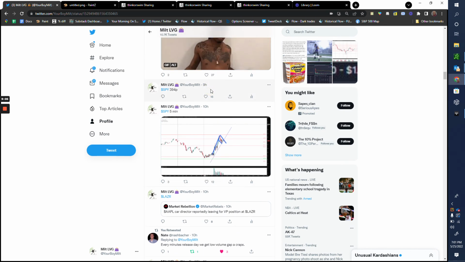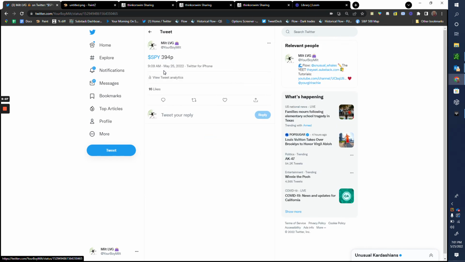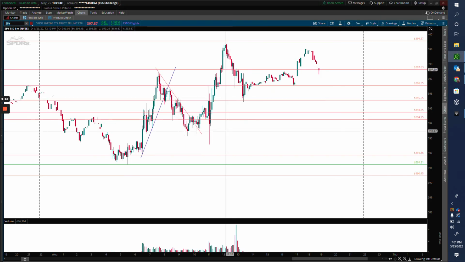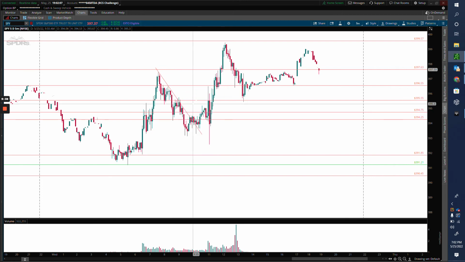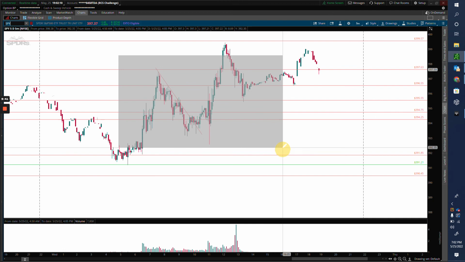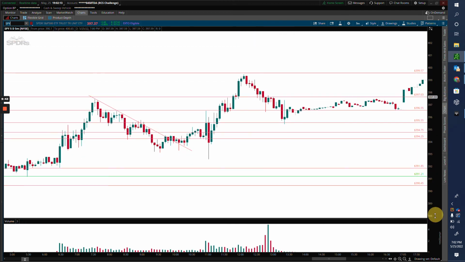Okay, so I grabbed the SPY 394p at 9:09 a.m. So here it is, 9:09 a.m. Why did I grab that? This is where, with price action, you can also use your trends, not just as points to break through, but also to follow along. So I'm going to remove this uptrend, even though that was what I was looking at to start the day, right? But I was focused on QQQ instead. I just trade them back and forth, and mostly it depends on what screen I'm on at the time, because they trade pretty similarly.